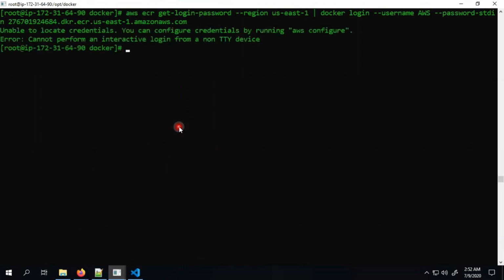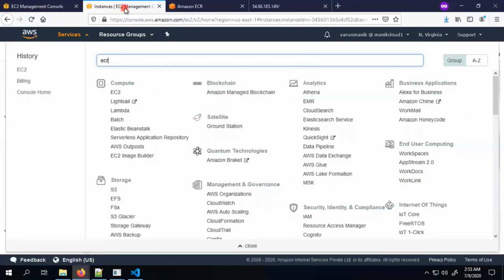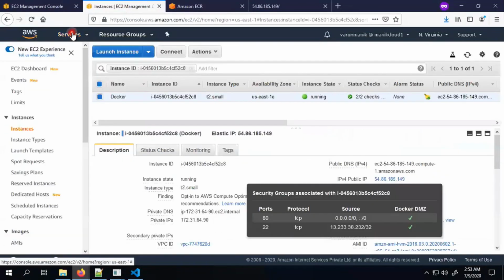Now you can see you need to configure the AWS configuration with the access key and ID. But as I told, we started with the EC2 machine, so let's go and create a role and attach that role with this machine. And I believe I already have some role.